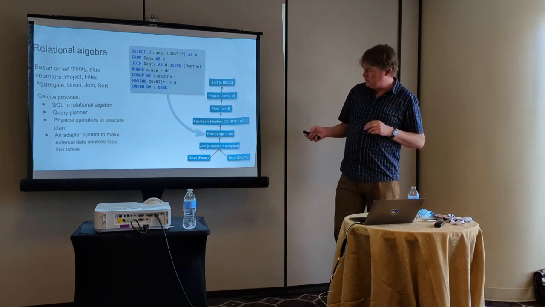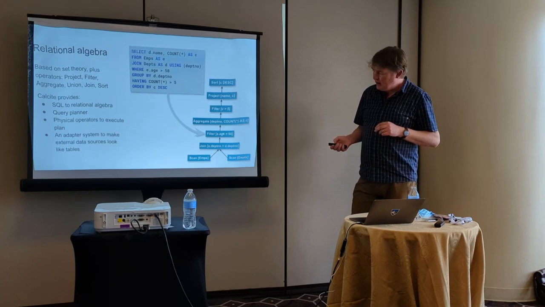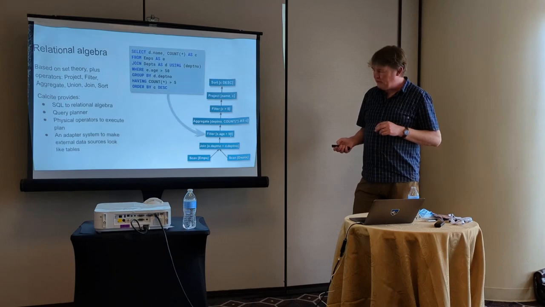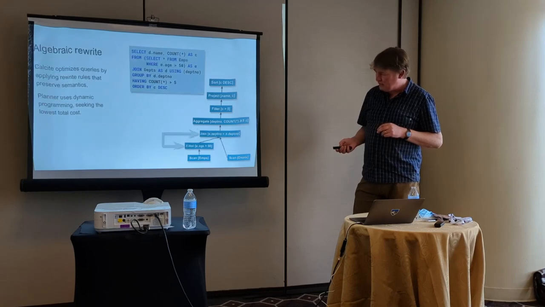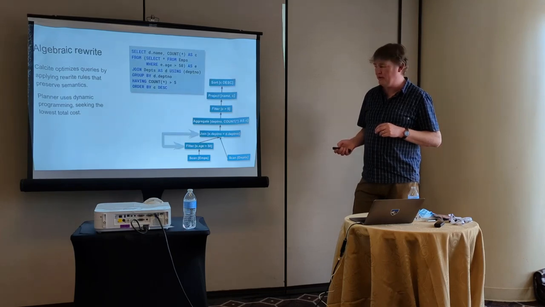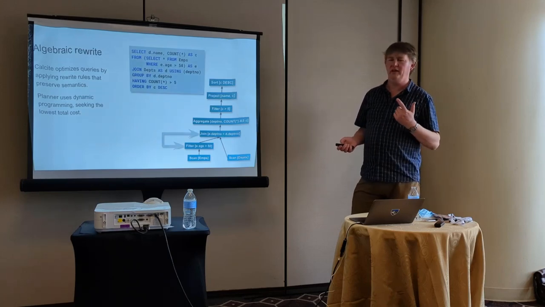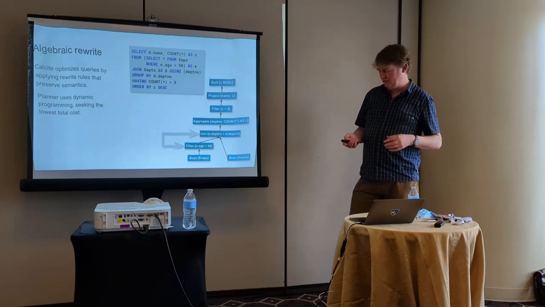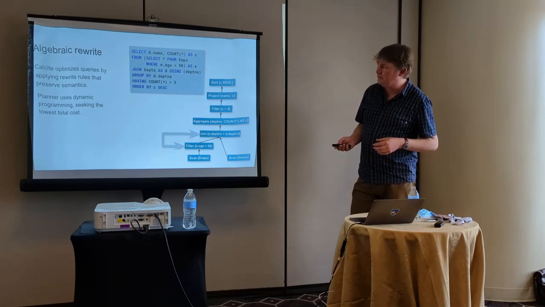As we can see here, this filter applies to employee age greater than 50. It's referencing a field that only comes from the left-hand side of this join, right? So it makes sense if we push this down. We basically filter out the employees before we put them into the join. That means the join has less work to do, so the query finishes faster. That's one of like 200 or 300 rewrite rules that Calcite has. That's the kind of way that Calcite works.